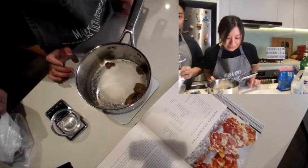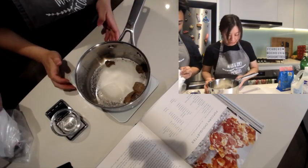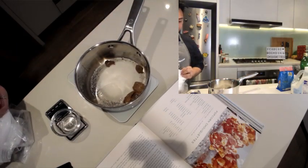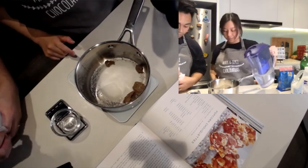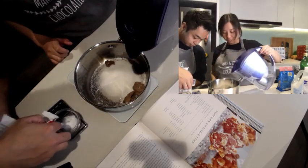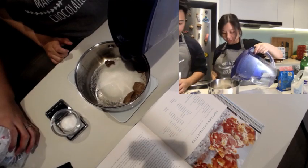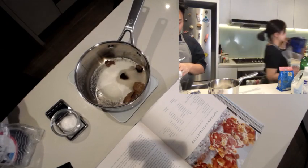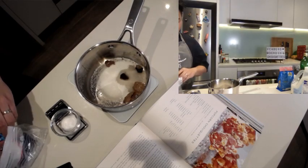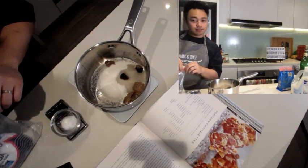Okay, so I'm just gonna add some water in here. 10 grams of water. Yeah, there we go, exactly. 2.15 grams of bicarb soda, which I think will bring a lightness to the caramel.